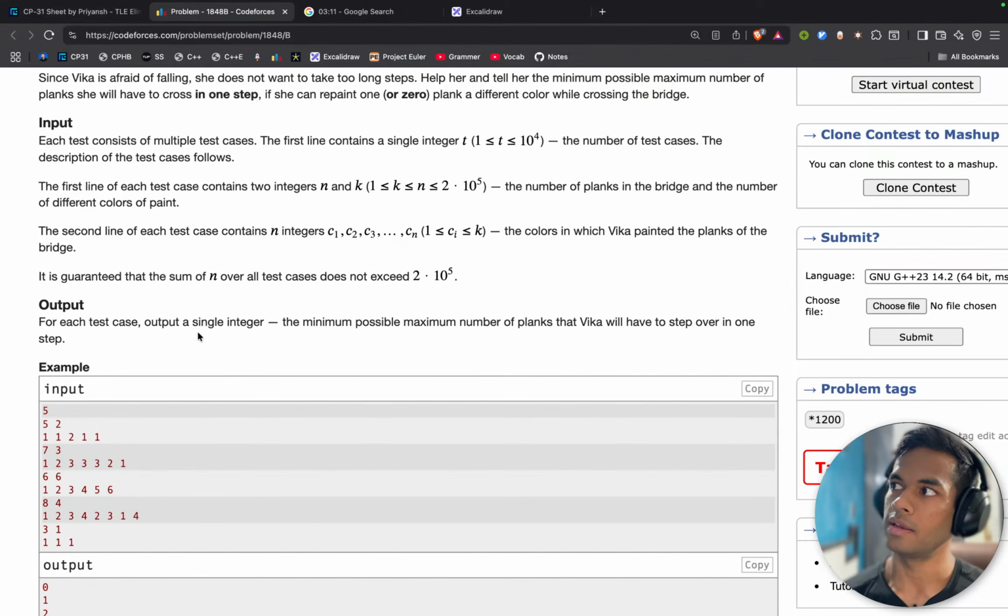I will create an array of size K, and two arrays of size K. One will contain for every color the last time that I saw this color, and another would contain the smallest distance in that color, the smallest distance from the start, either from the start if it is the first time that I'm seeing this, or not.